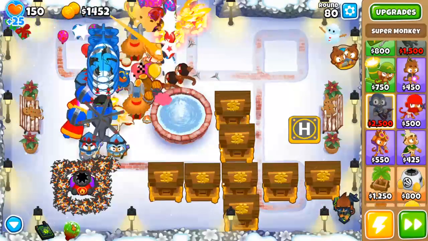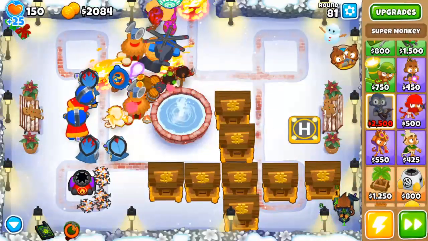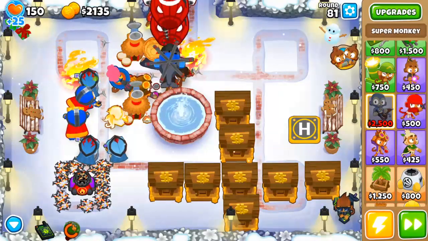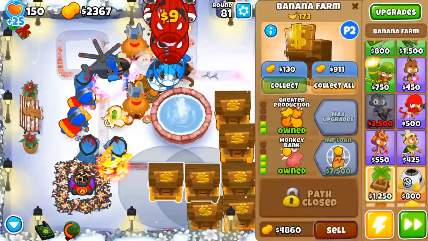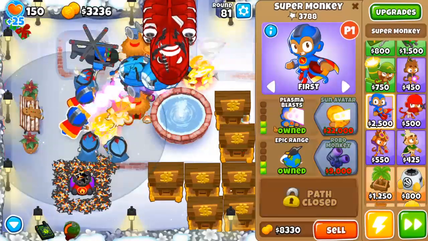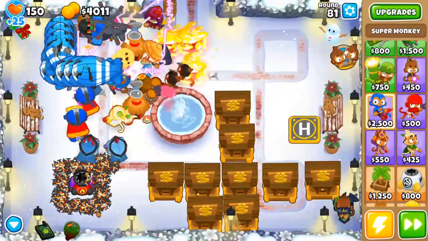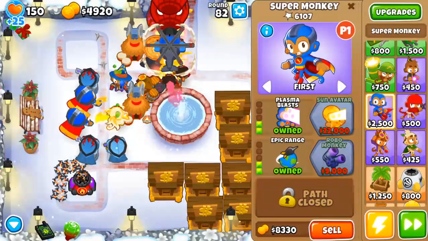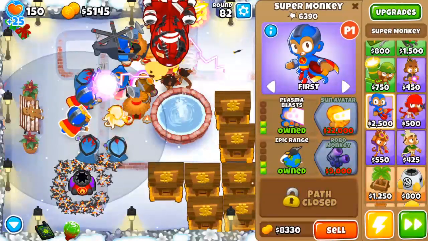Adora's other ability. We just be hard mode. Yep. Look at those BFBs. Take the money. You have a shit ton of banks. I know, because I need much money. I think we need to kill these. Yeah, I'm gonna save up for Robo Monkey. I almost got enough for Robo Monkey. I was buying more banks.